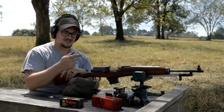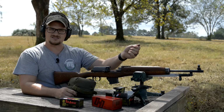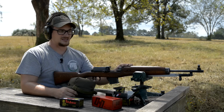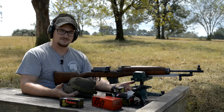related. Honestly, I had the Tula at the range a little while back when I first got this rifle, and I was adjusting the gas on it, trying to find a sweet spot to get it to eject properly, and I literally have the gas turned all the way up just to get the bolt to come to the rear. Maybe the ammunition is not hot enough.